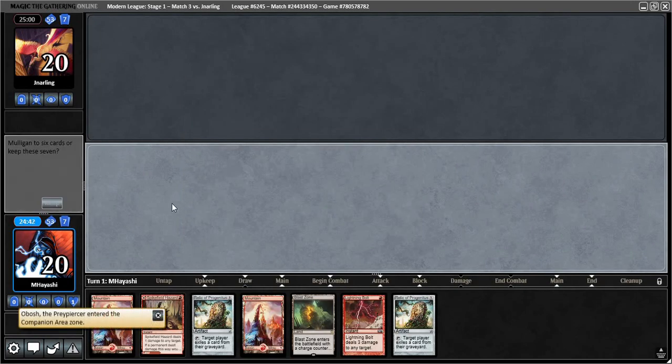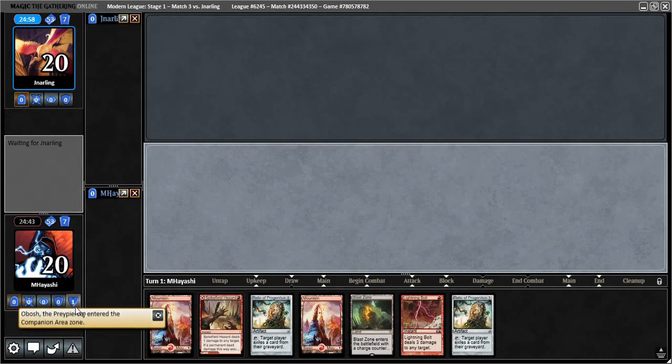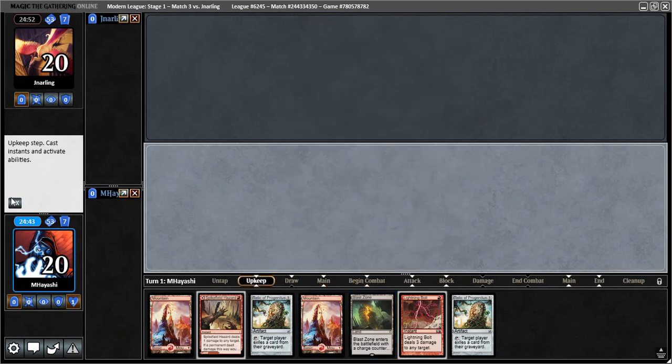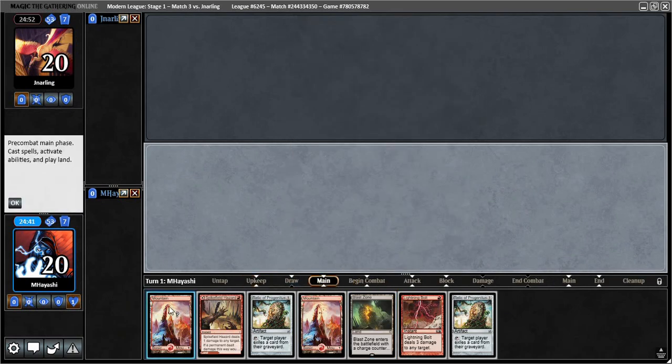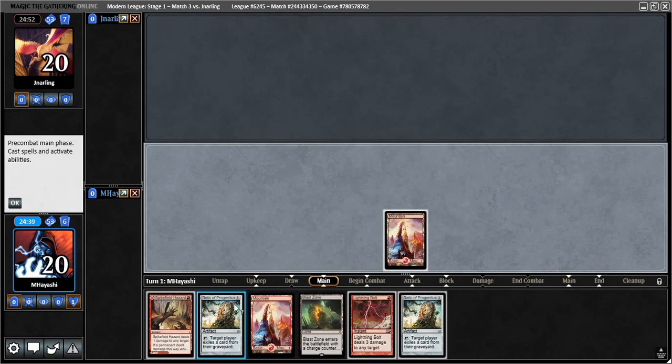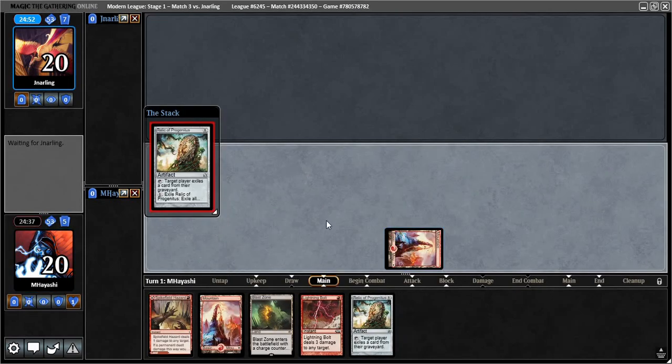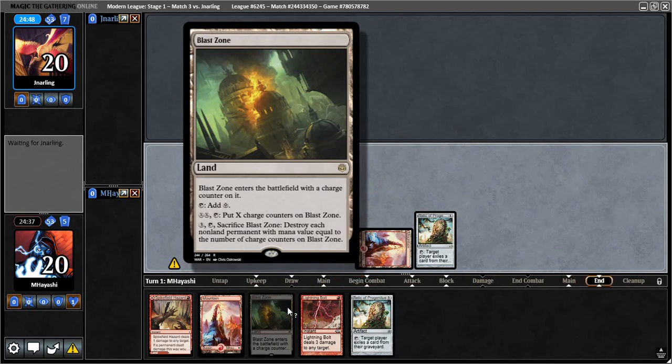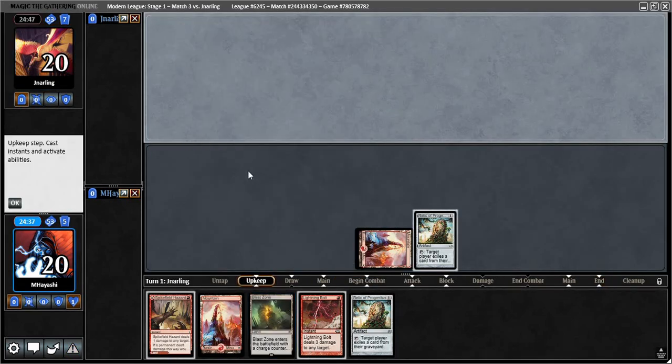My hand seems halfway decent. And I don't know why I was ever a doubter of Blast Zone. Blast Zone could just do insane work here. It's just such a crazy powerful, mostly free card, since we can usually accommodate at least 4 colorless sources, it's so nuts. And it improves our Hammer Time matchup so much.